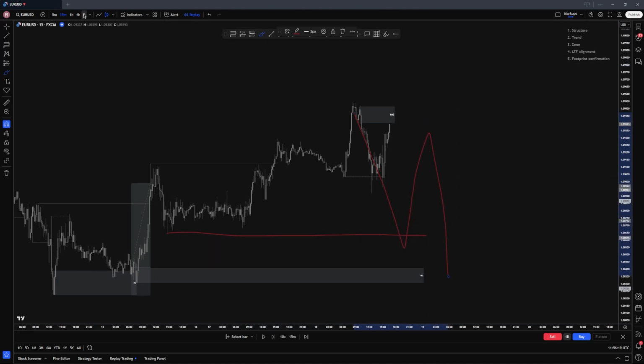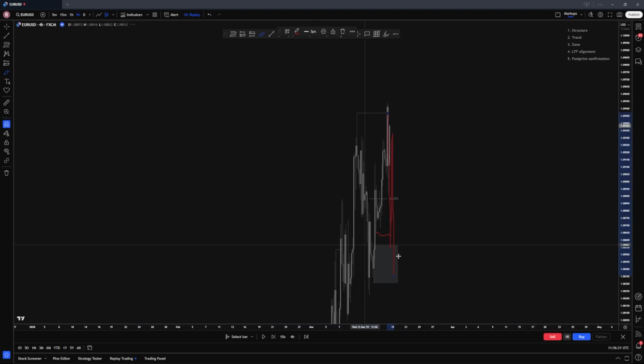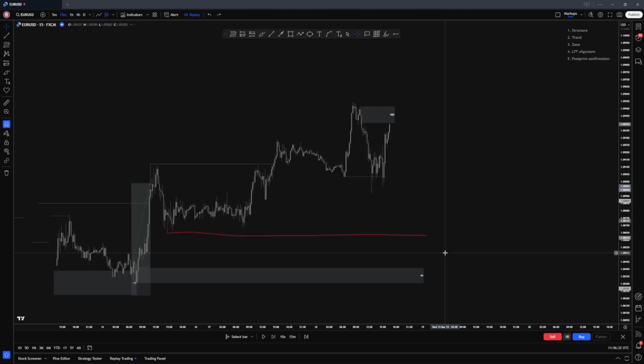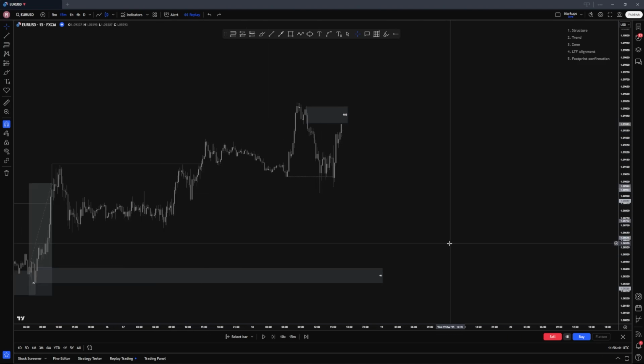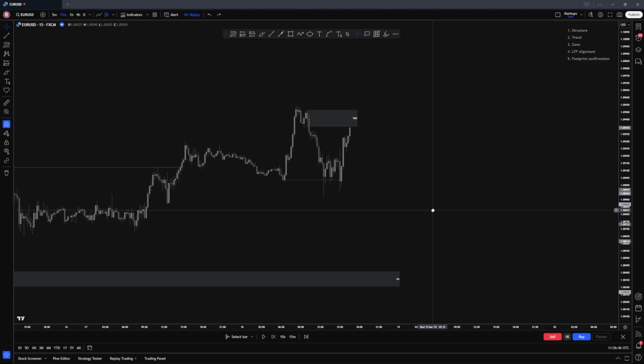But based on the 4-hour, you can see that that 15-minute swing break would be all the way down here. We'd already be below the 50%. So it's likely that we might just miss the move. And that's why I use the footprint so that I don't have to wait for swing structure. I can get the footprint confirmation instead, which still gives me high probability setups with strong enough confirmations. So that is why I'm happy to enter with just a minor break in structure.